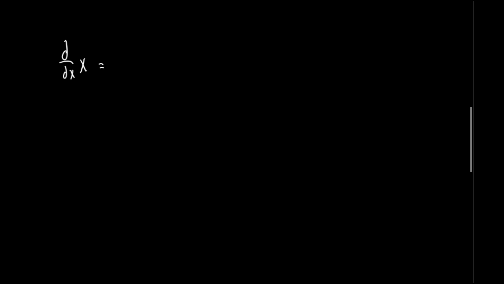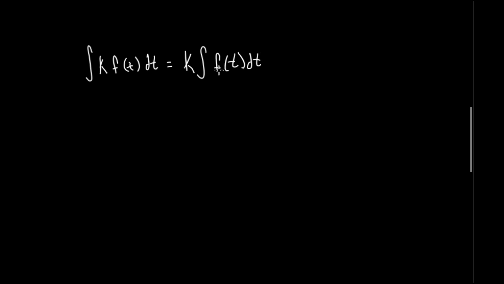Now, there are some things that you will be required to simply know when antideriving indefinite integrals, and that is your properties. Some of your basic properties are that you can take out a constant. For example, the integral of k times some function f of t is simply equal to k times the integral of f of t. Now you would antiderive as normal and then proceed to distribute the constant out to everything.